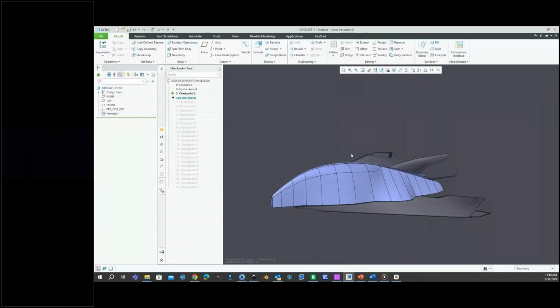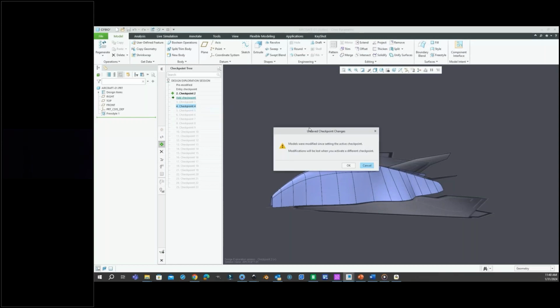Okay. All right, so you can see that we can easily skip between the different checkpoints on the tree, and this is very powerful, right? So I started off with this first one, and I ended up with checkpoint 23 down here. So what's nice is I can actually right-click along the timeline, and I can activate the different checkpoints.